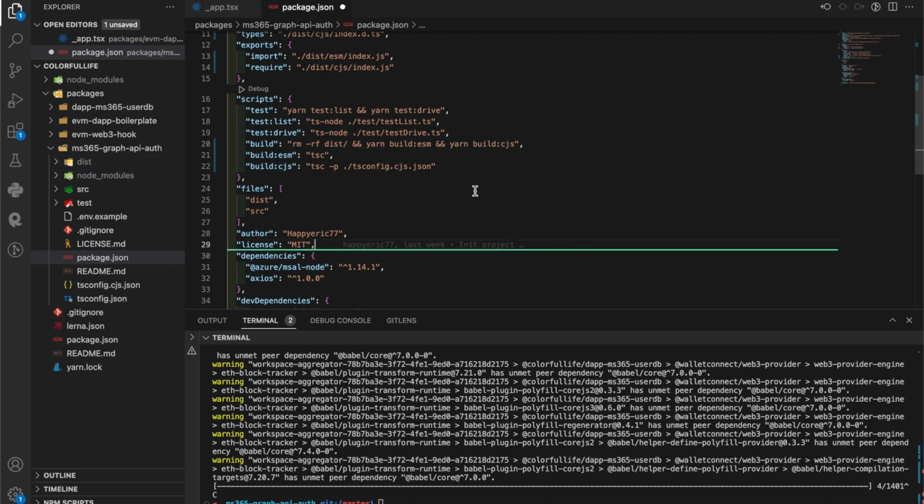But now we only need one file, because you remember that we actually only need one executable JavaScript file to get everything up and running. We don't need a bunch of file structure.